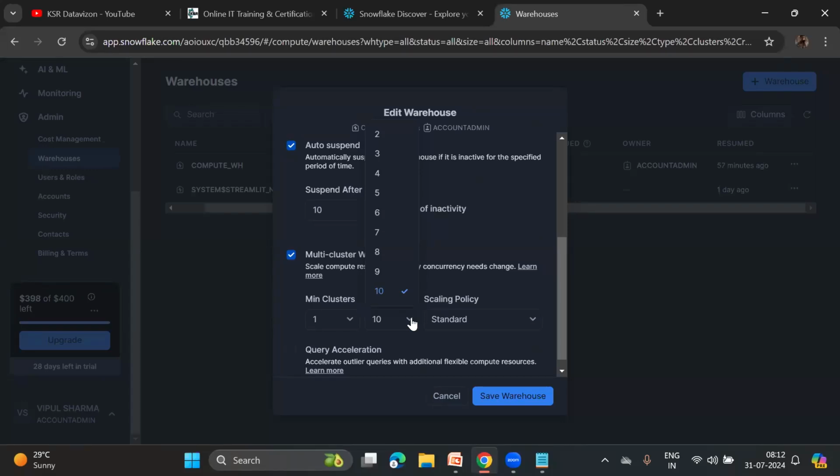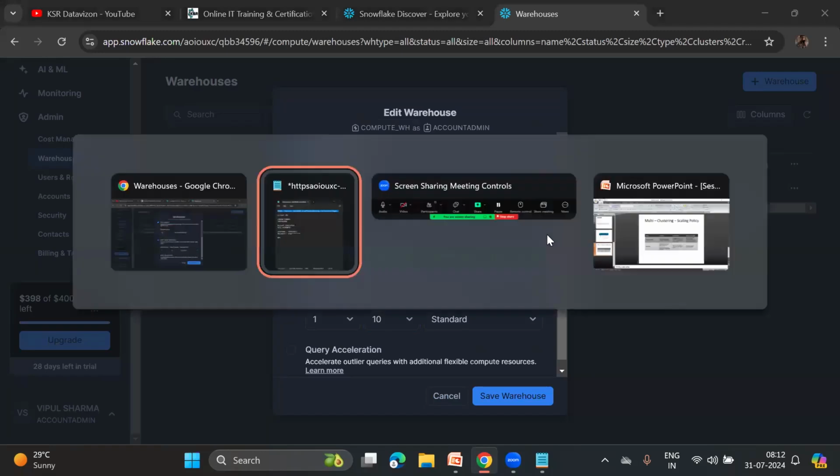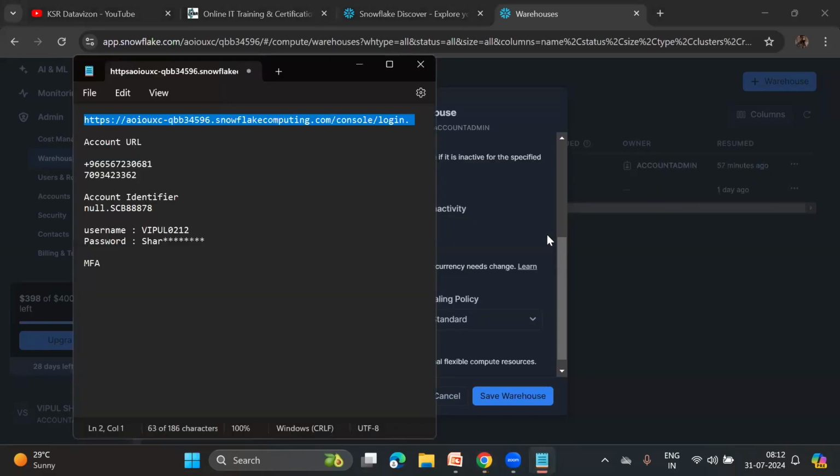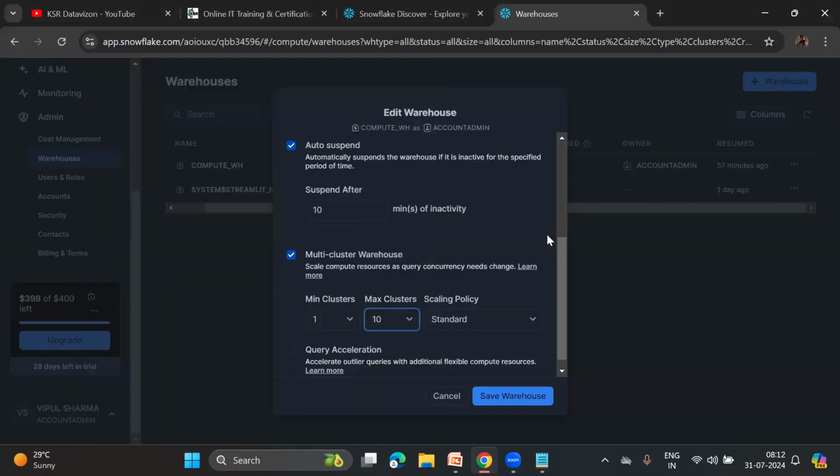I have one doubt. If any one query is queued in production for more time, it will stop. The remaining queries will also be in the queue, and it will impact our production environment. To avoid those things, it will automatically use another cluster to run those queries in real time. Everything is dictated by your scaling policy.